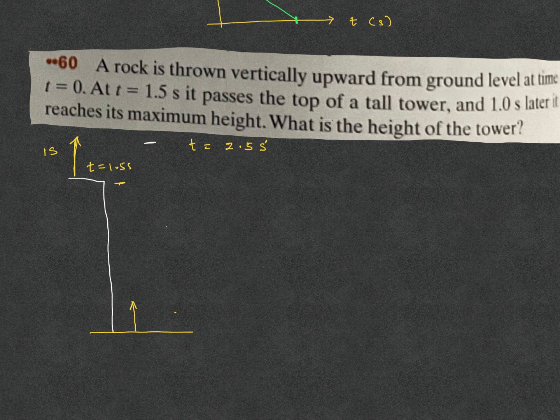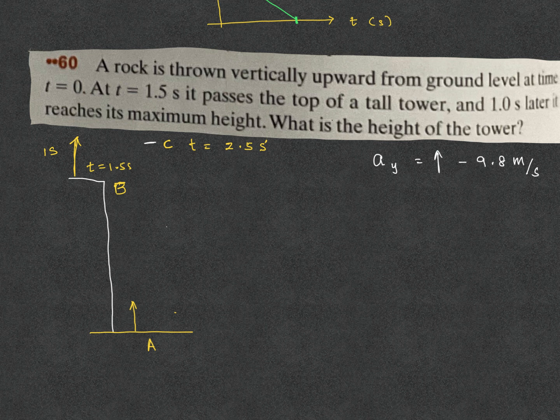If you look at these two places, I'm going to mark this point as A, this point over here as B, and the topmost point as C. Then we can do a couple of things. This is a situation where we have the gravitational acceleration, a_y, the acceleration in the upward direction, equal to negative 9.8 meters per second squared.